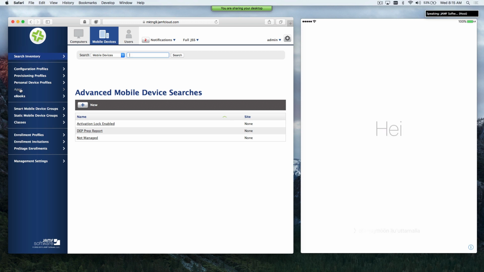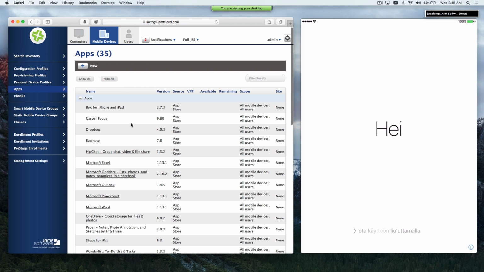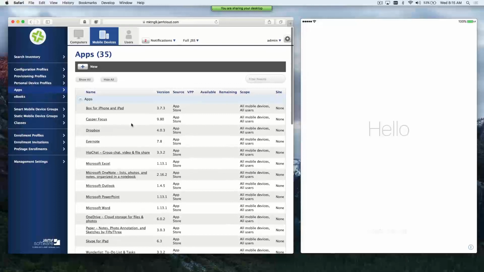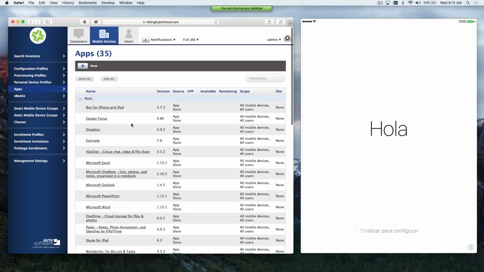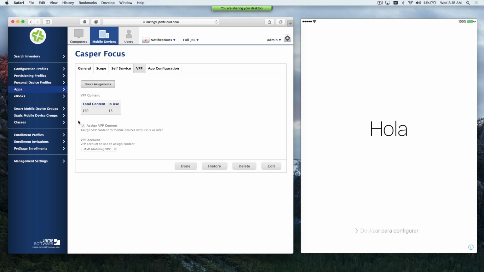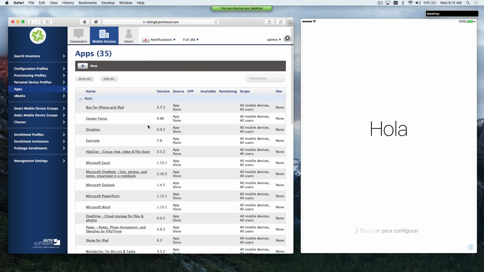And I'm going to go to my apps. So all of these apps are populated in my self-service, and I have designated them to all be device-based assignment. Again, that's all under this VPP section right here. Now, ahead of time, I purchased all of these apps, all the free ones even, through the VPP site. So you have to buy these apps first through VPP. Then you can load them into your app catalog.